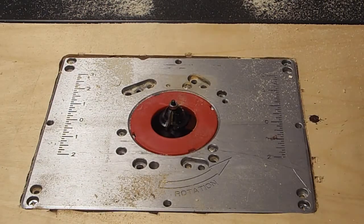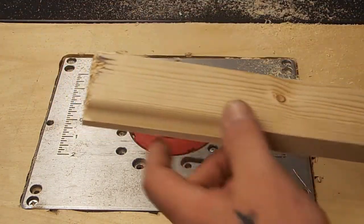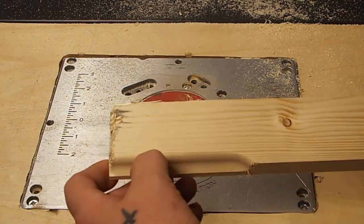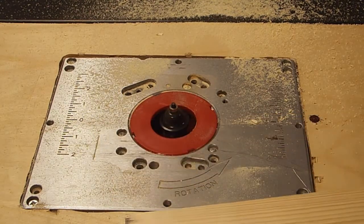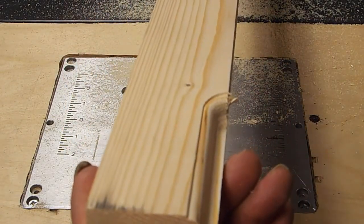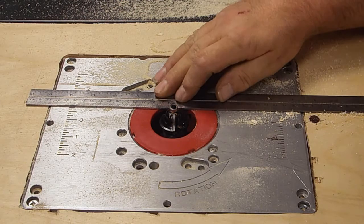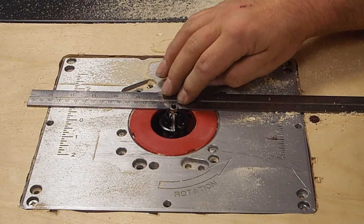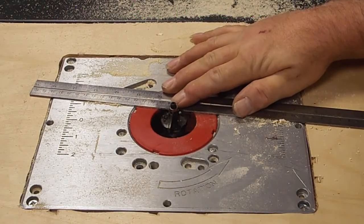No, that's definitely too much. I want just a hair more reveal right there. I want a little bit more of a shoulder. Alright, so that's good right there. I'm going to slap a straight edge down here so I can see what this height is. Actually, I can push this down so that it's flush with the very tip of that corner of the cutter. So that's where we need to put it when we come back. And we'll shoot for the same height.